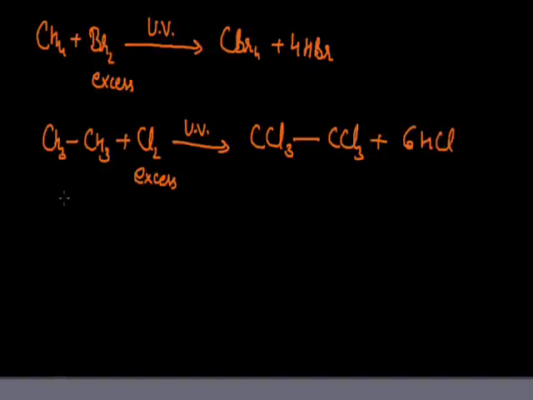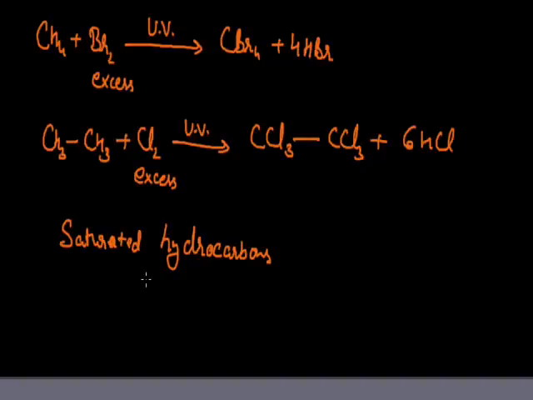So for all saturated hydrocarbons, initially we have taken methane, which is a saturated hydrocarbon, and then we reacted ethane, which is also an example of a saturated hydrocarbon. So all saturated hydrocarbons can show the substitution reaction, and this substitution reaction can be taken as the characteristic reaction of saturated hydrocarbons.